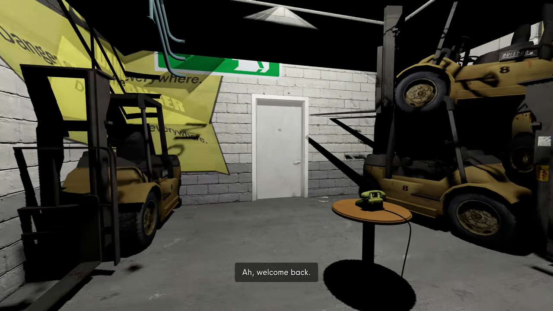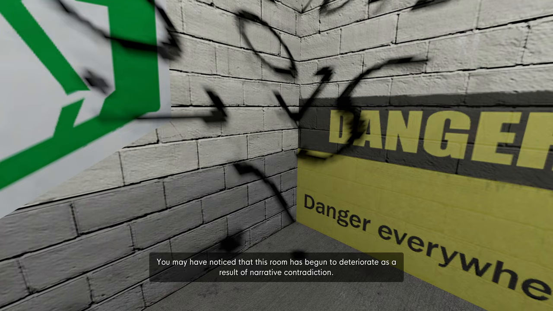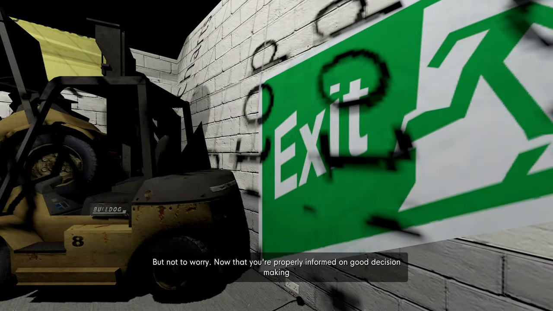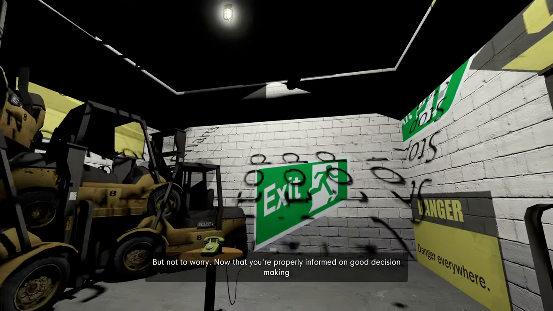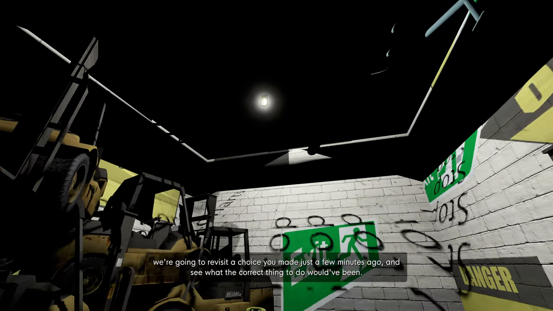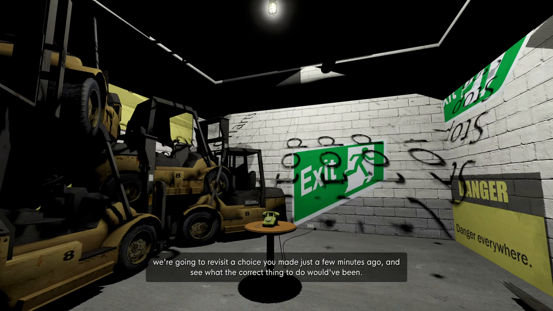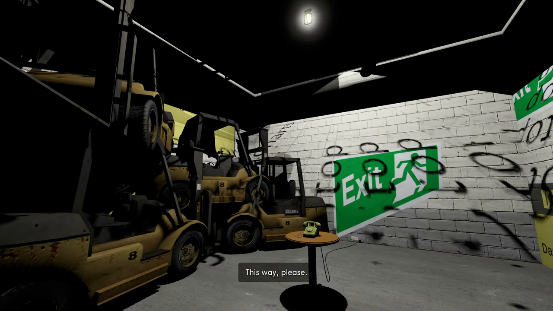Welcome back. You may have noticed that this room has begun to deteriorate as a result of narrative contradiction. But not to worry. Now that you're properly informed on good decision-making, we're going to revisit a choice you made just a few minutes ago and see what the correct thing to do would have been. This way, please.